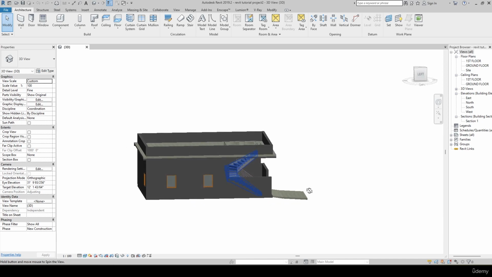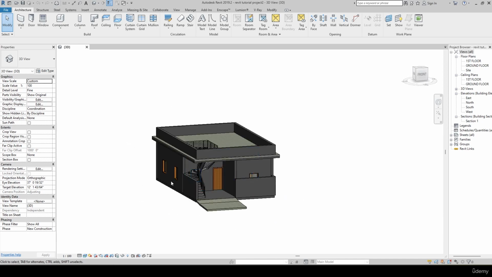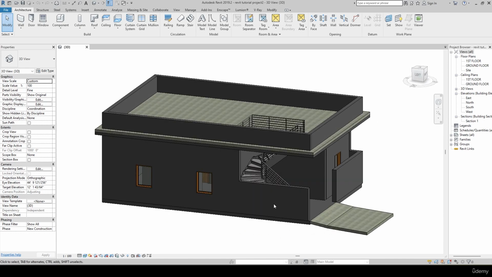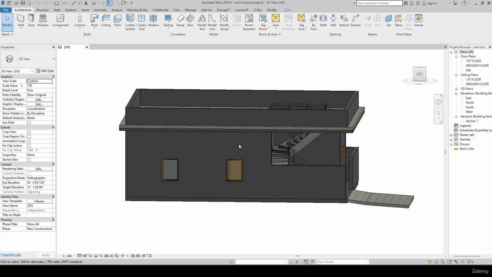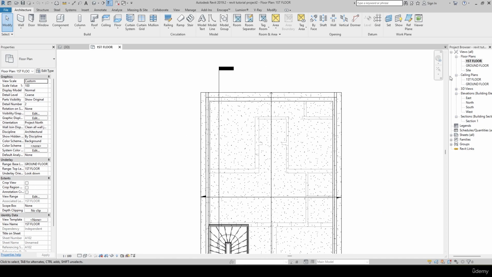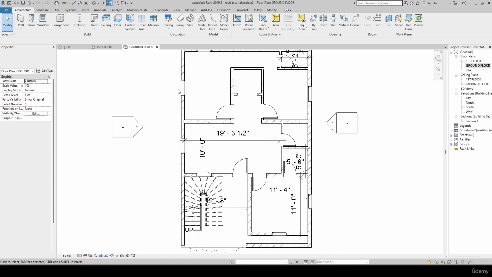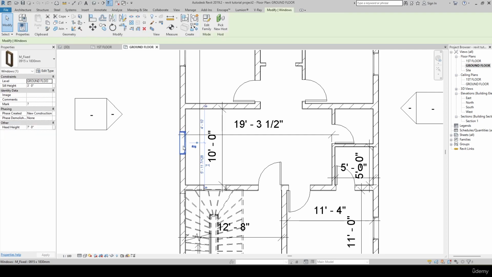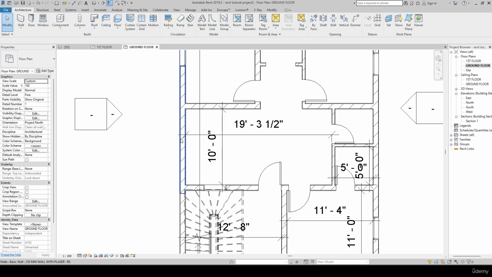Just to understand, I've opened the drawing which we created in the previous section and the previous class. I want to add the curtain wall somewhere here. In order to add it, let me go to the first floor. Okay, I'll go to the ground floor, go somewhere here, and delete this window. I'll add the curtain walls here.